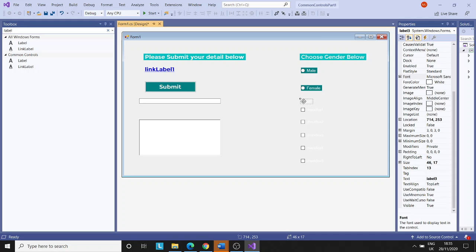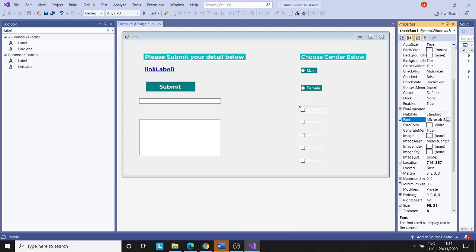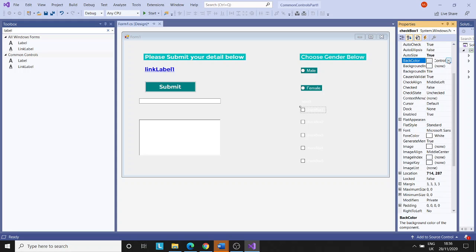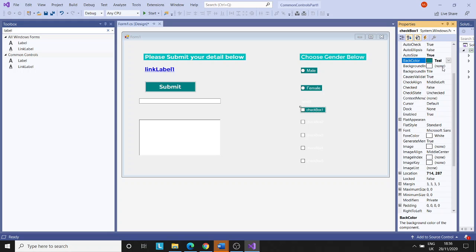Just like radio buttons, checkboxes display a label with a check mark on the left of it. I know it's not very visible because our text is white. But for us to see the text, we should always make sure that our back color is not transparent.